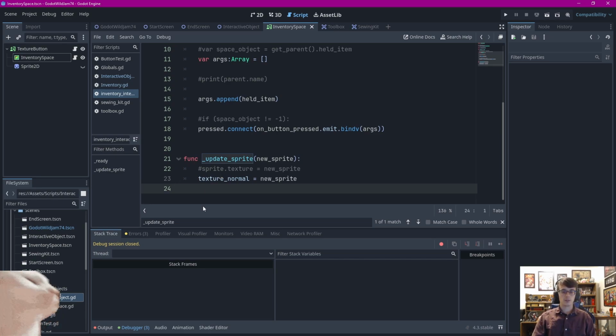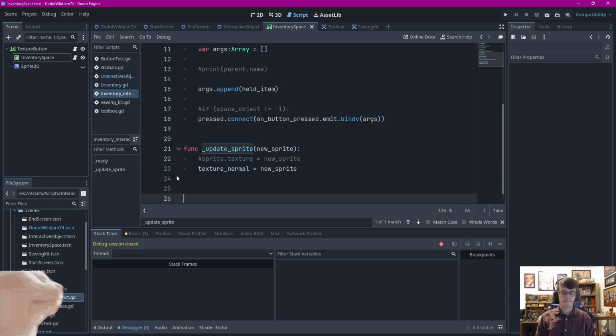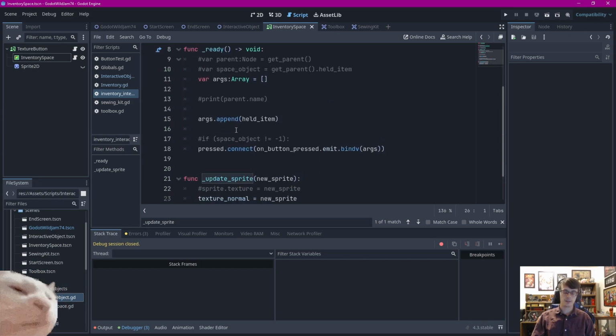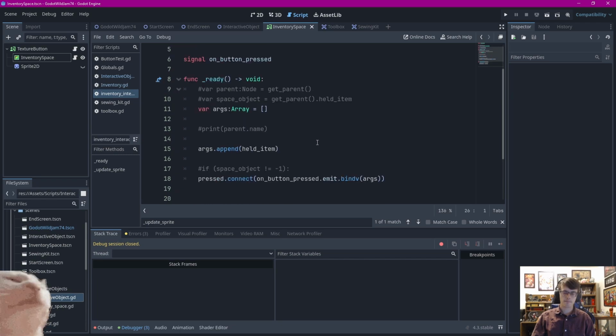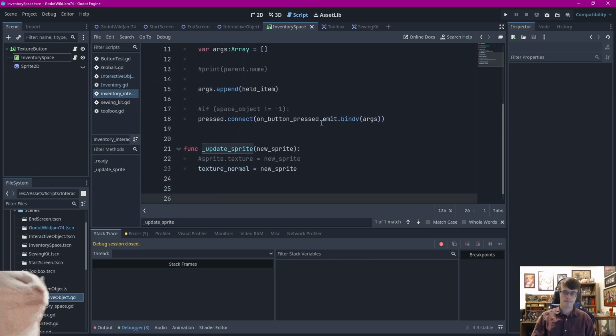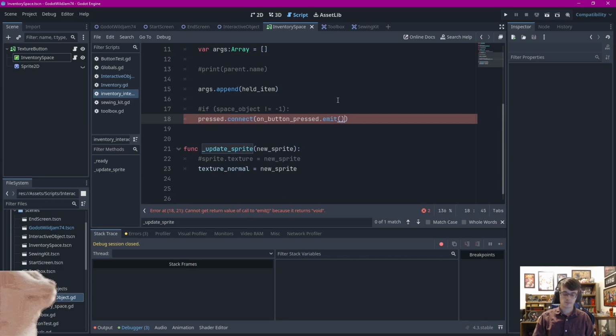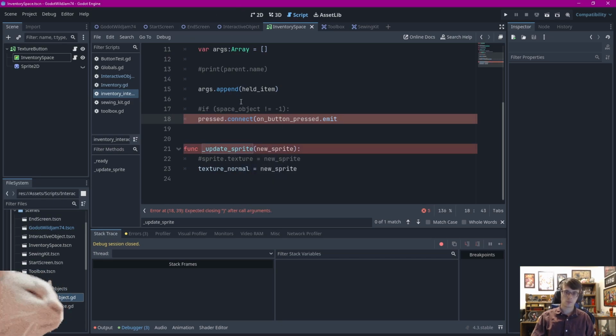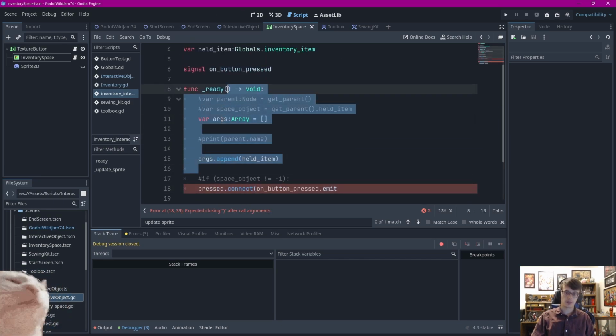Emitting the signal isn't going to work then. But now that I have held item directly... Which means I can't do any of this then.